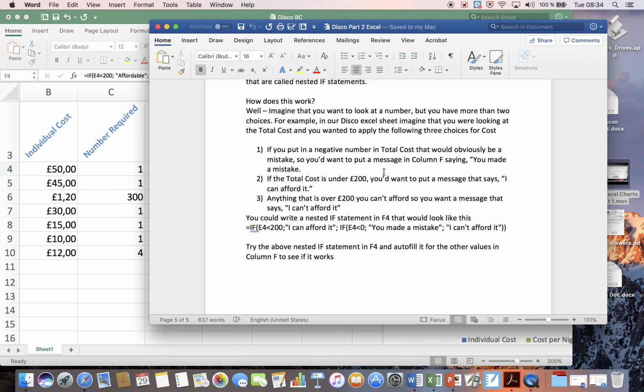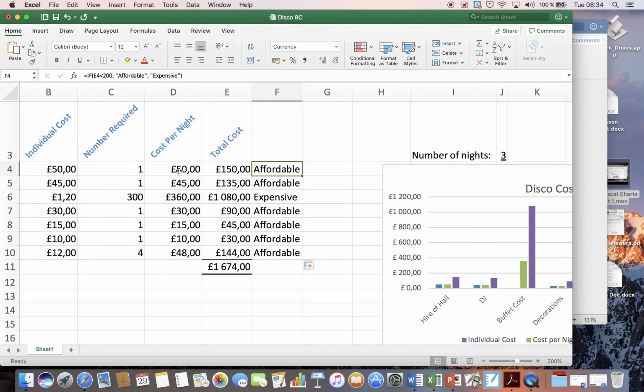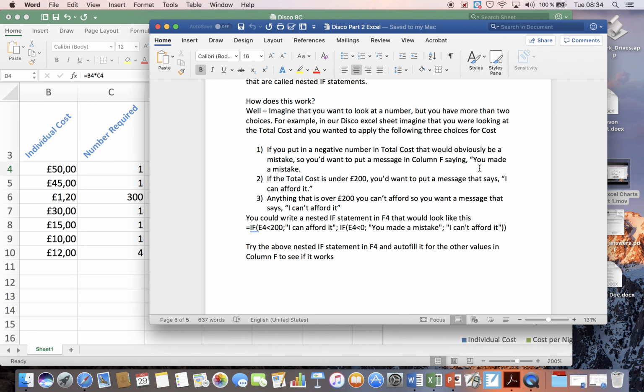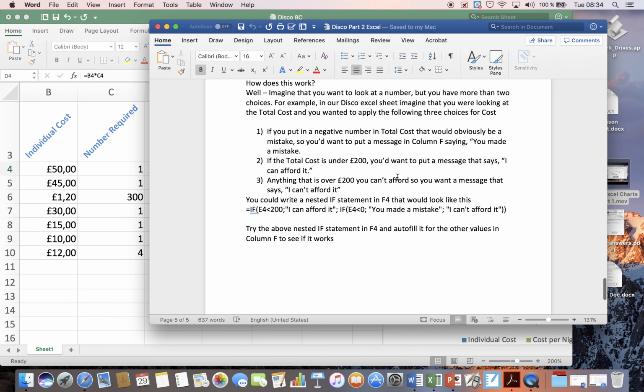I'm going to say, okay, if we put a negative number in the cost per night column, I'm going to output this text. It says, you made a mistake. I'm going to keep it affordable if it's below 200. So in the if statement I'm going to write, if it is under 200, I'm going to put in this message, I can afford it.